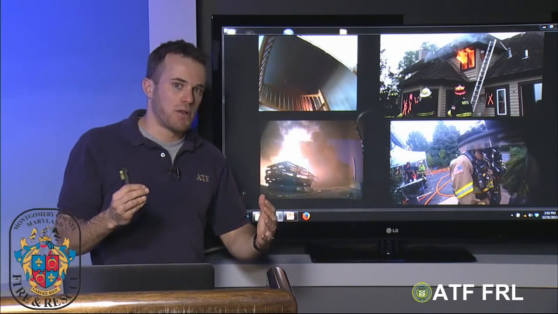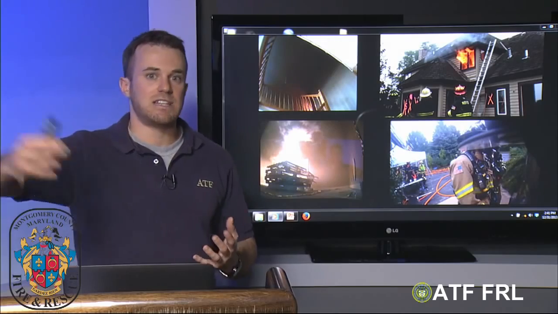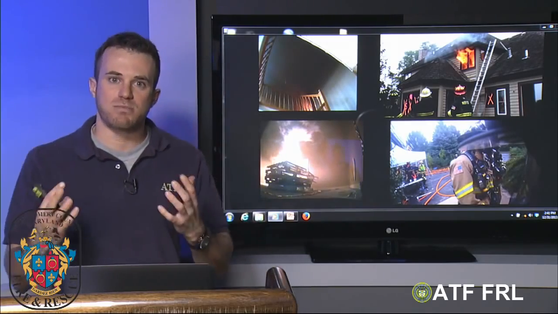A lot of departments will have their officer, as the officer is doing a 360, if the person on the line is able to flow water inside during that 360, do that and then go inside. You're putting that fire back in time, just a minute or two. You still have to go inside there and put the fire out, but it's a much smaller fire at that point.